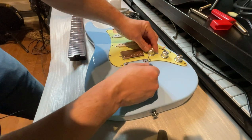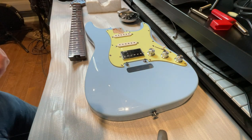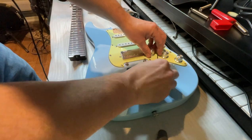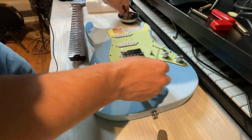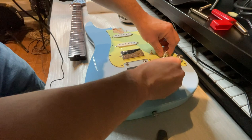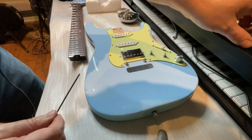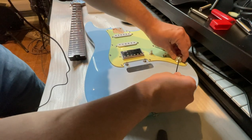When I originally checked these out, I thought they were metal. Oh, that Allen key's too small. So that would be kind of cool if they are. Let's see what we got here. So we'll pop these off and see what we've got. They certainly feel like metal. They're not at all magnetic though. But that doesn't mean, I guess, that they're not. I don't know much about alloys. Let's see, what do they sound like? Ting! I think they're metal, which is kind of cool.